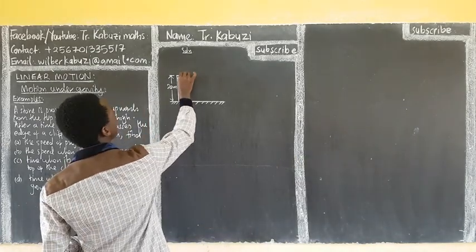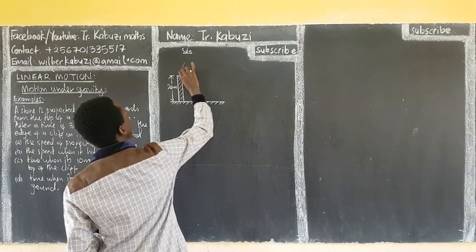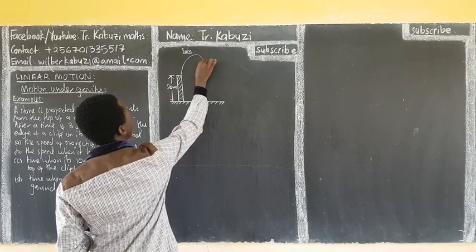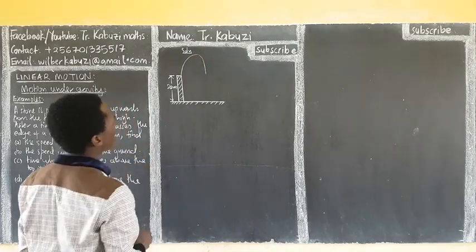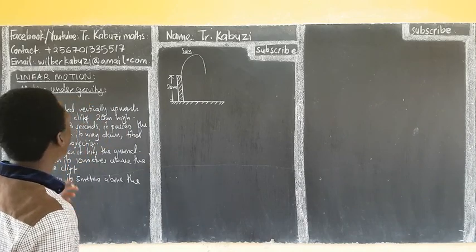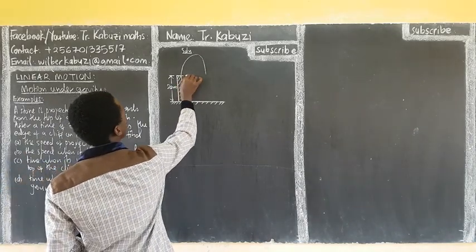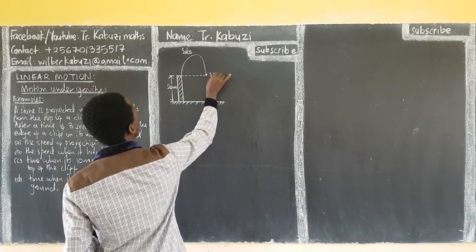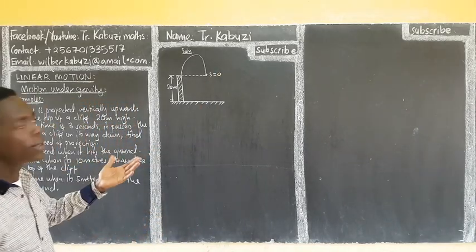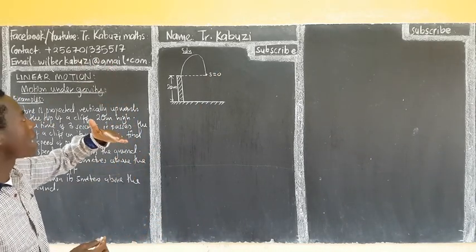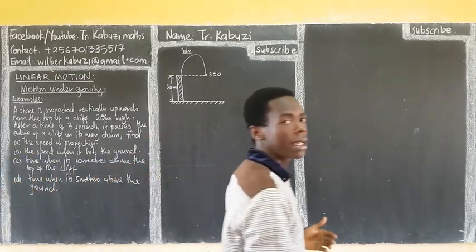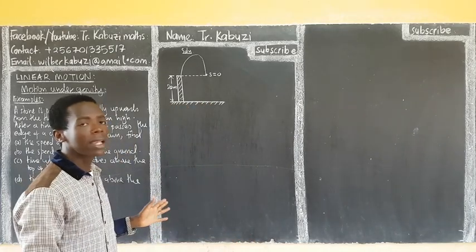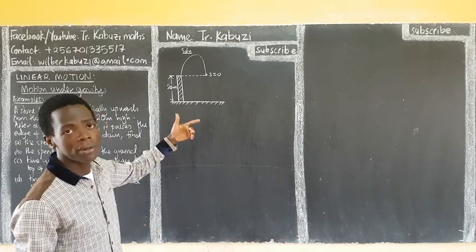Now, to do a simple sketch, it's projected upwards like that. Then after 3 seconds, it's going to make that there. They are telling us that it passes the edge of the cliff, so this is our edge of the cliff. So at this point, our x is going to be 0 because it does not cover any distance. It's like moving forward one step and then going back one step, same magnitude, so we have not covered any distance. This is the point we are talking about.